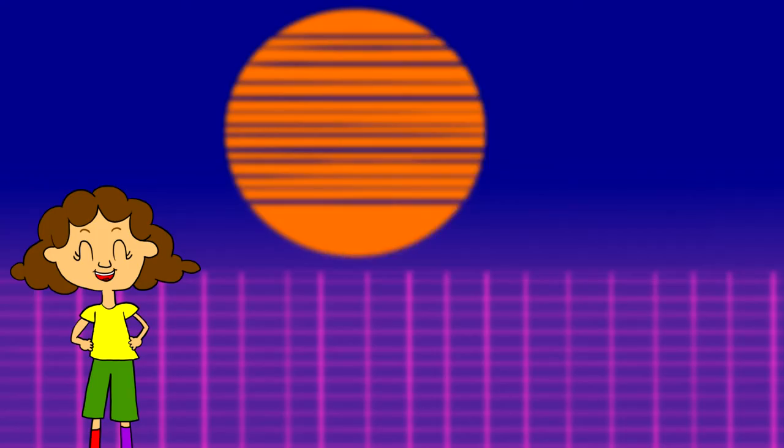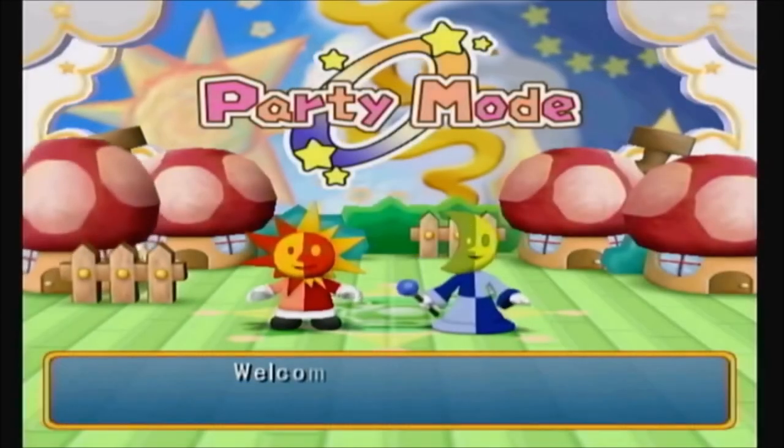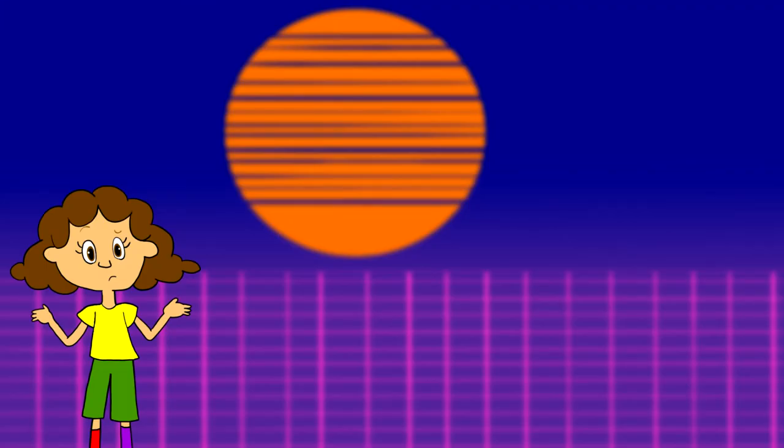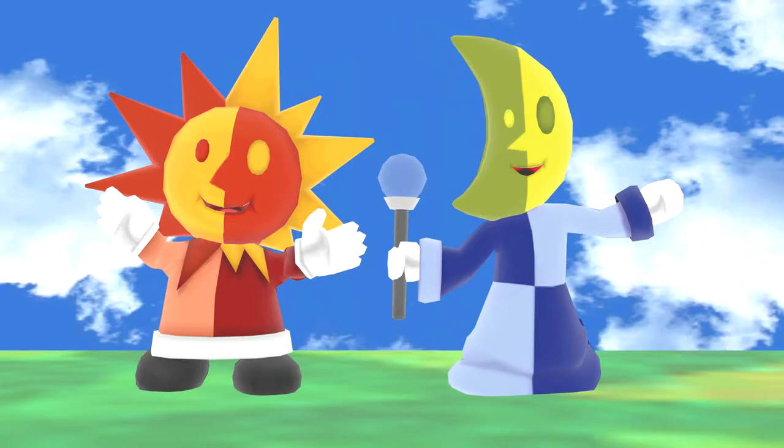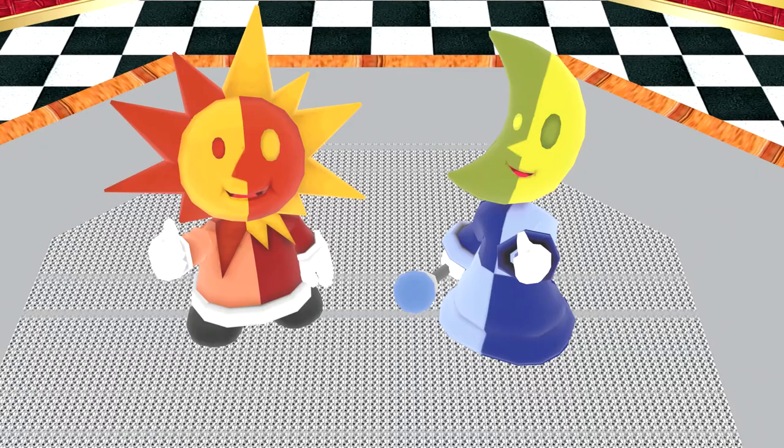But on the bright side, I've actually found out that Brighton and Twyla can open their mouths. And I know they can do that because you can actually see it in the actual game. How did I figure this out? Well, I was messing around with Blender and Brighton was one of the characters I was using and I thought to myself, I wonder if I can move his mouth. And it worked. So I did a lot of pictures of Brighton and Twyla and they look so much more expressive now. Here's one of the pictures I did.